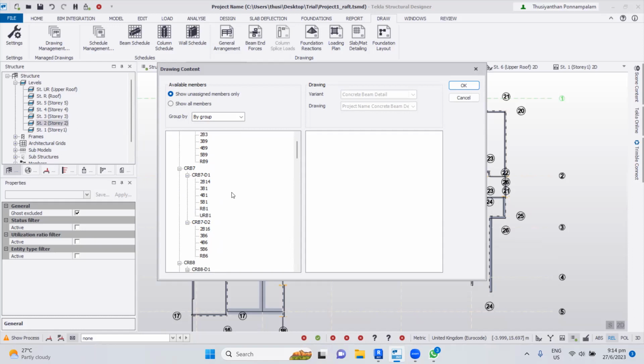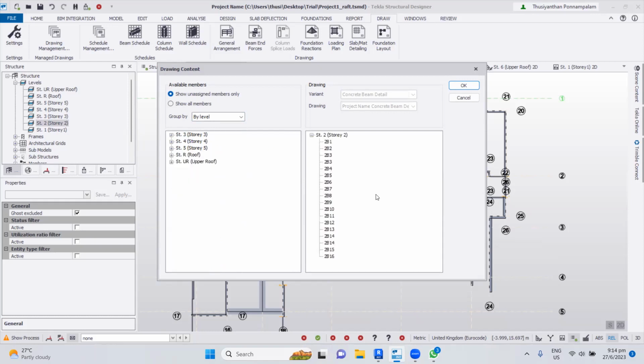Okay, they have different places, they have a different group, right? Different group, okay. The group by level, I want the levels. Okay, so I want all these beams. Let's see, I pull it, okay. I pull the second story beam, right?